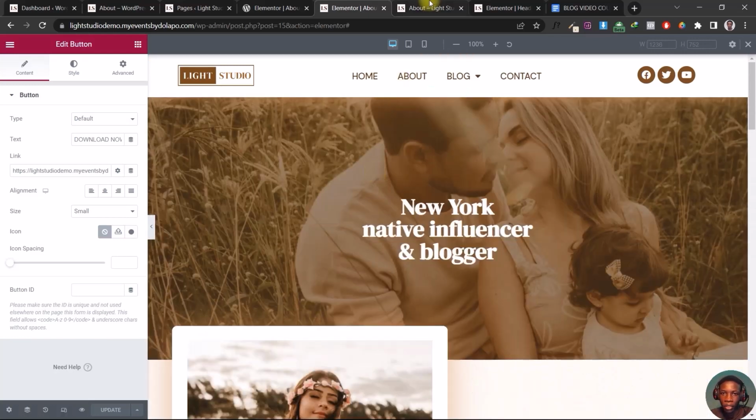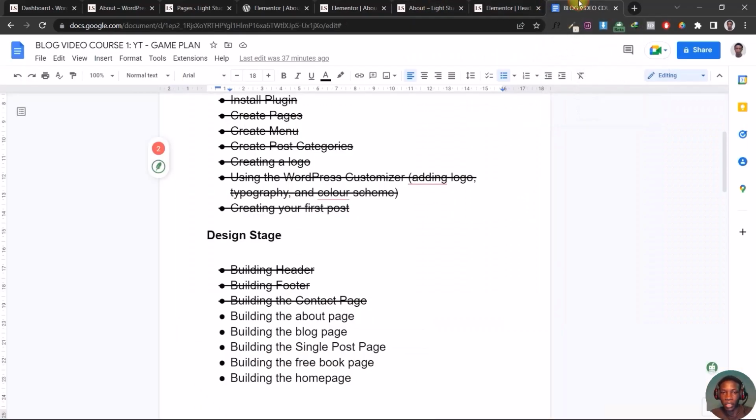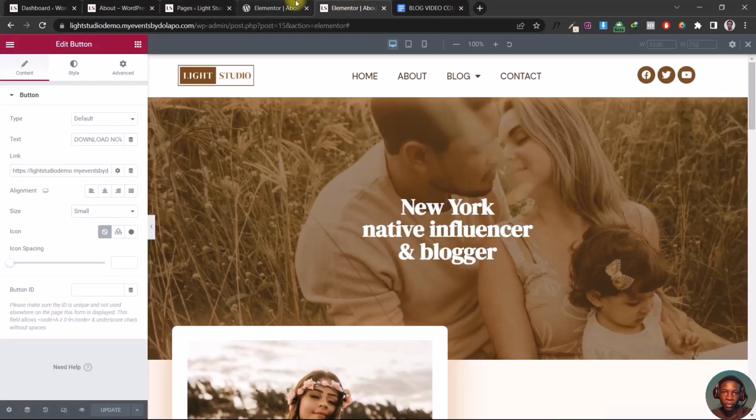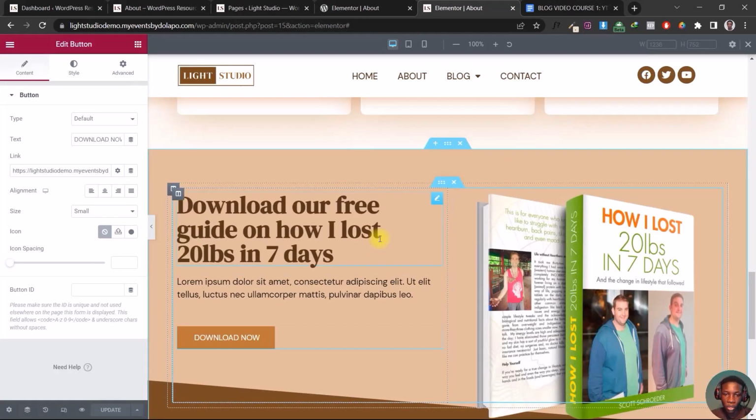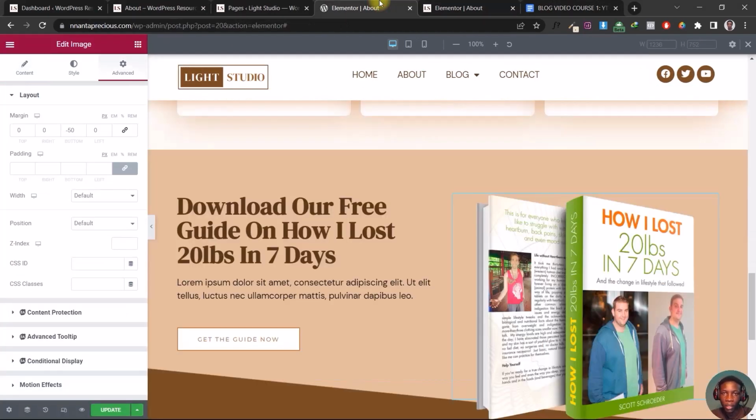So this is the about page. You learned how to build the about page. Let's just go back to our documents. So you're progressing. Now the next thing is the blog page. So we'll learn how to build the blog page now. So I'll just close this and close this. Then I'll leave this about page for the meantime because there are some sections which you're going to use here, so I don't want to close this here.